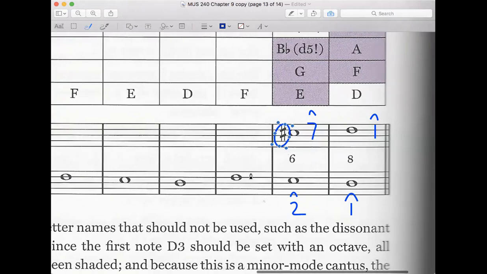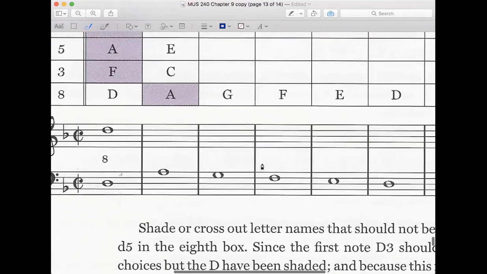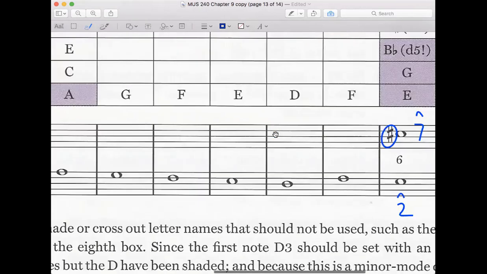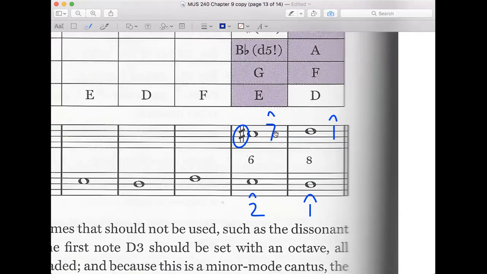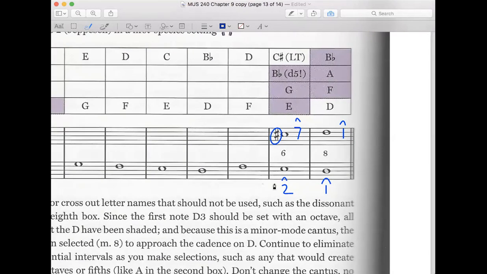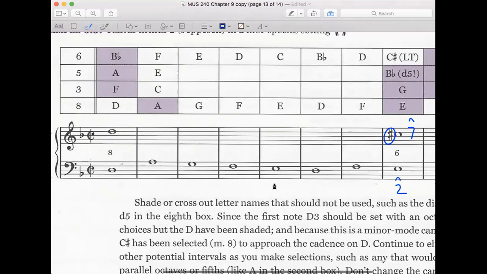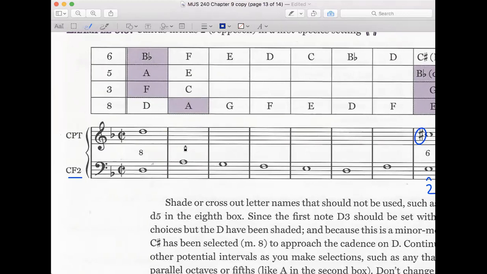We're not talking about, let's say, if you had a C somewhere else, like here, that's a 5th. We're not going to put a C sharp here. We're mainly going to use that C sharp at a cadence, that raised 7th scale degree. So that covers the cadence. What about the beginning interval, the starting interval?